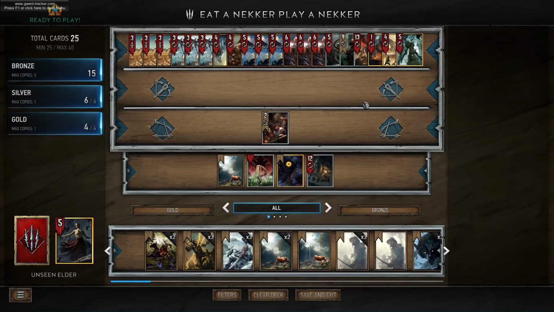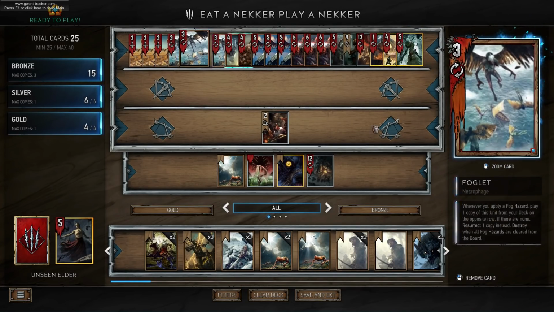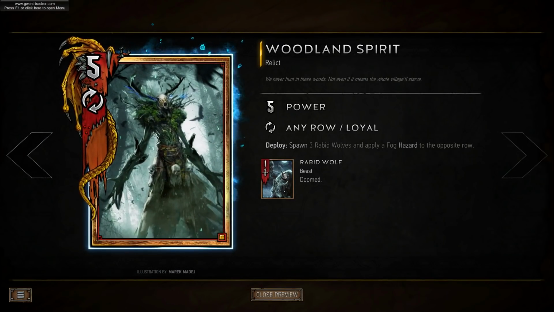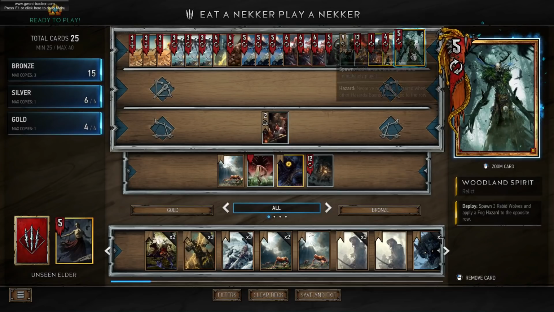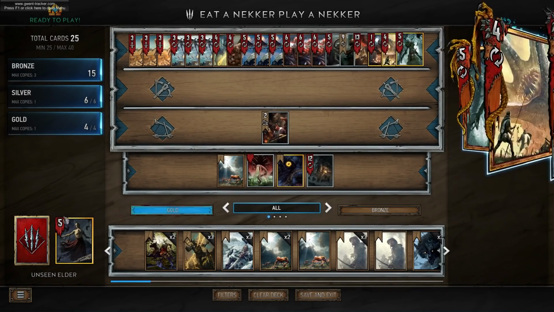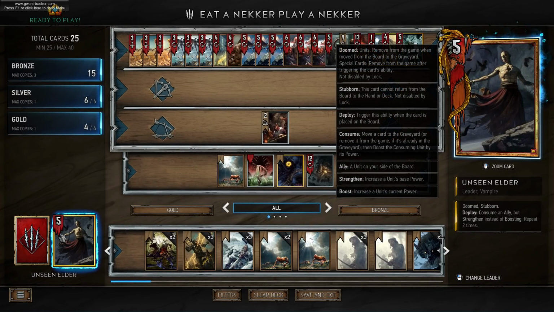So the gist of this deck is that we have, unsurprisingly, Woodland Spirit and Harpies. When you play Woodland Spirit, he spawns 3 Rabid Wolves and applies a Fog hazard to the opposite row. Rabid Wolves are 1 strength beasts. If we play Woodland Spirit, not only does it thin this Foglet out of our deck, it spawns these 3 wolves. And if you use Unseen Elder, you can then eat all 3 of those wolves on the next turn.